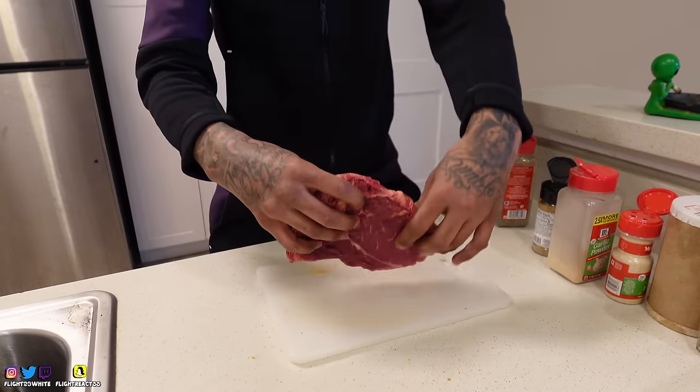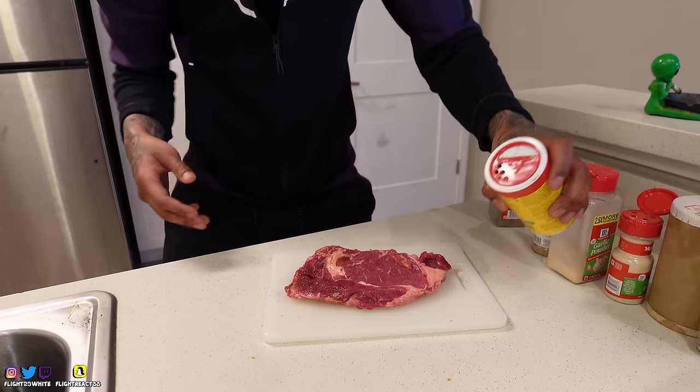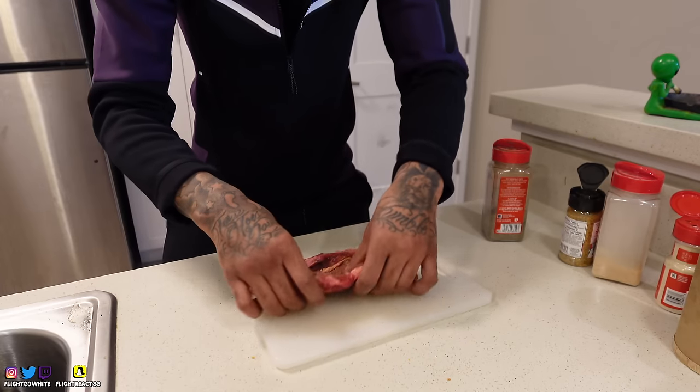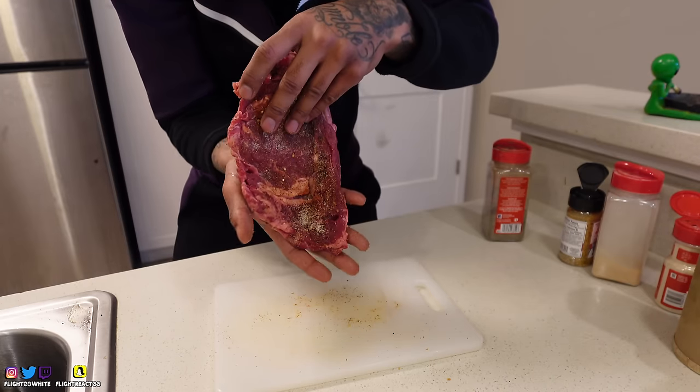All right, you're gonna go ahead and flip it over. Let me go ahead and wash my hands off right quick. All right, y'all, second round of the seasonings, same thing. And when your steak is looking like a consistency like this, you know what I'm saying, on both sides, it is ready to go.